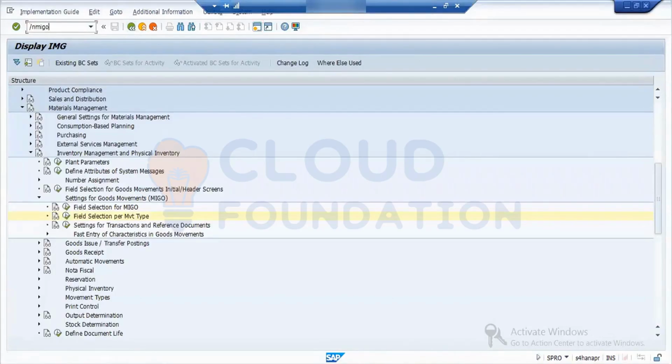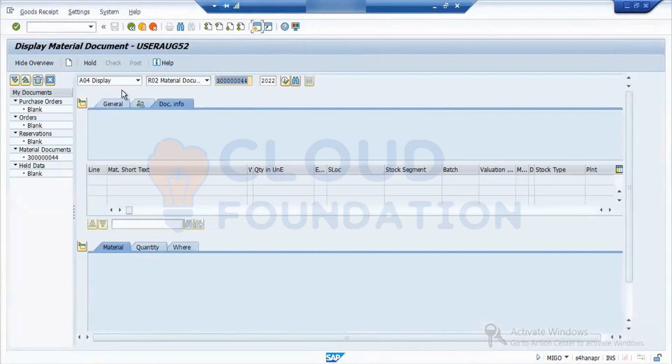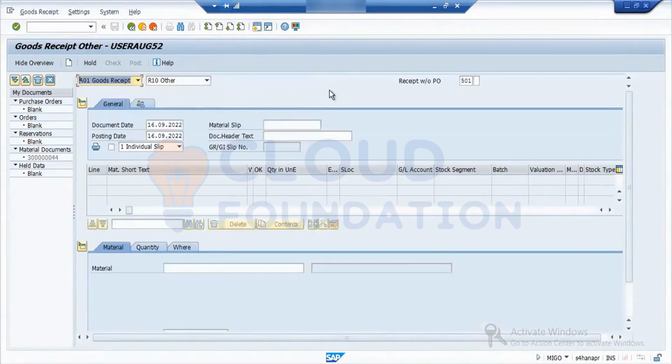Let me go. What is the thing? Goods receipt. Now it is 0. And here, the movement I will change to 101.